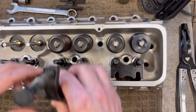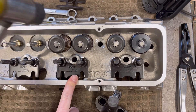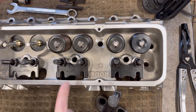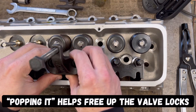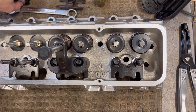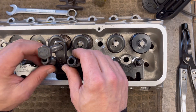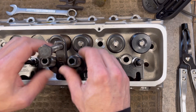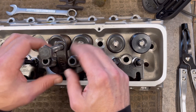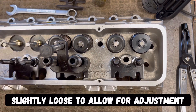Basically what you do is you're going to pop everything loose, then you're going to put this on just like that — not too hard to do. You're going to run these on. Make sure you got the right ones for the right rocker studs. Run them on like that, and I'm not going to tighten them yet. I'm going to leave them semi-loose because there is a little bit of wiggle room.